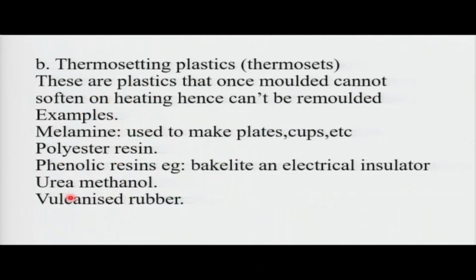So we have more examples of thermosetting plastics, urea methanal, vulcanized rubber. We talked about the difference between a thermoset and a thermosoftening plastic. The thermosoftening plastic, when you heat it, you can easily change shape and form another, or we can say it can be recycled. But a thermoset, if you try to do that, it will change to powder, especially in the presence of heat. So you'll observe that the thermosoftening plastics may be better because they can be recycled.